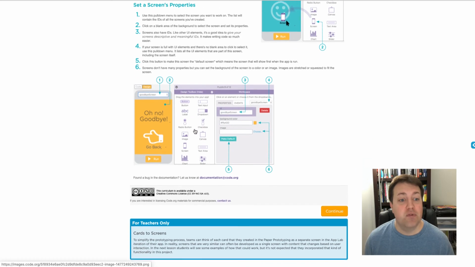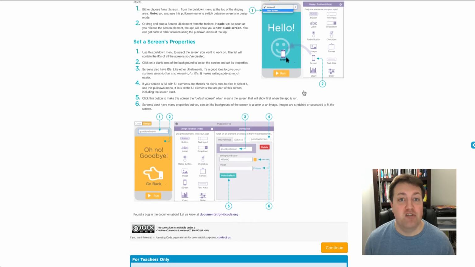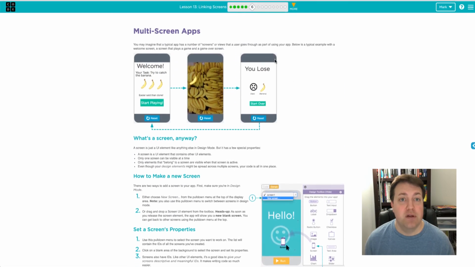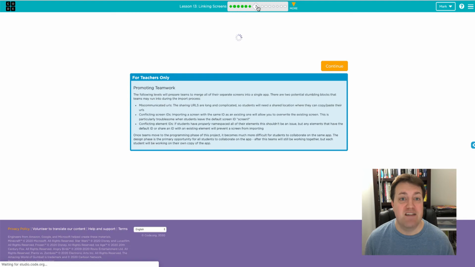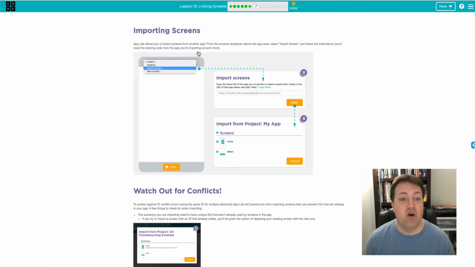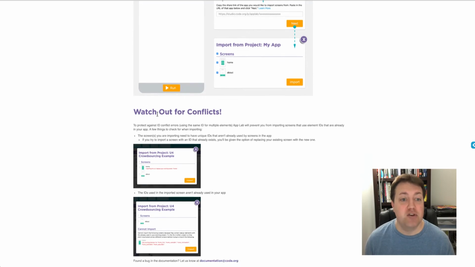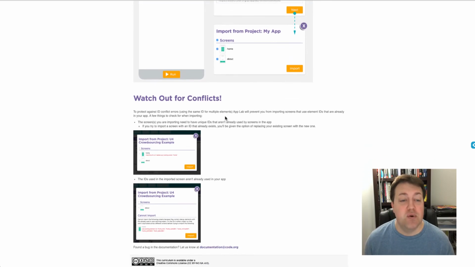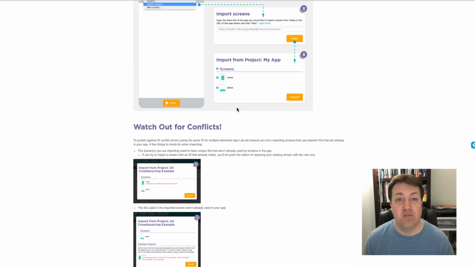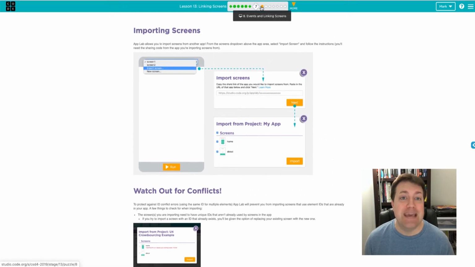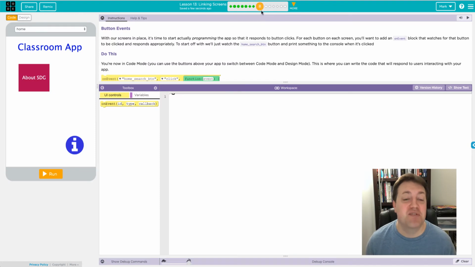Okay, so there's really nothing new here that we didn't already talk about, but just a good reminder and a good help. So let's go on to lesson 7. Now, we've already talked about how we import screens, and an important reminder is making sure we don't have any conflicts. So you can't bring in things that have the same ID. So if you need to change your ID names so that it's very clear what you're importing, that's also very important. Okay?